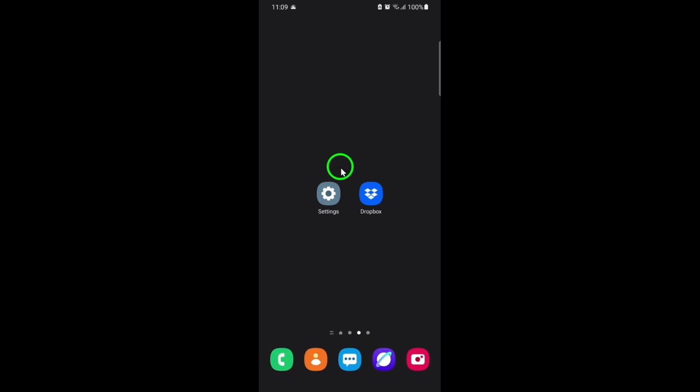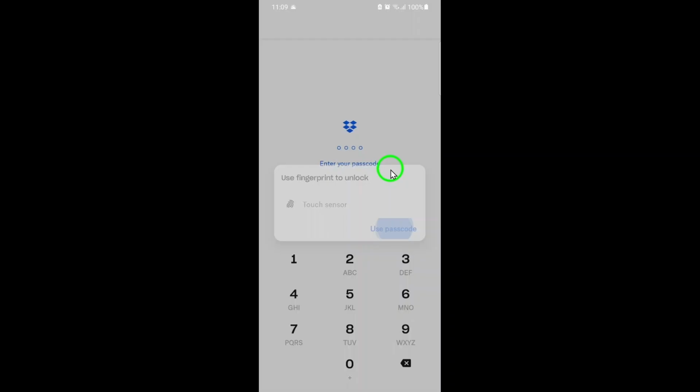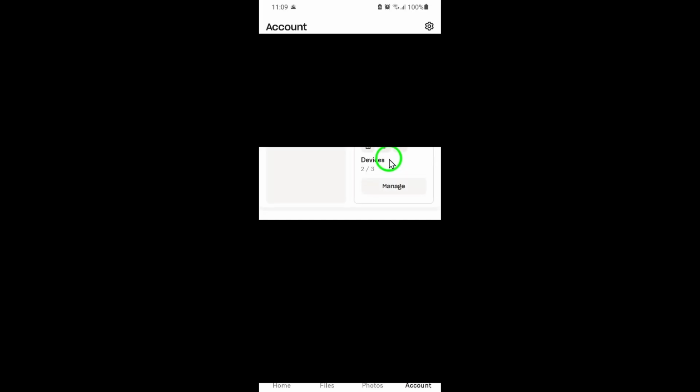First, open the Dropbox app on your phone or tablet. Once you're inside the app, look for the Camera Uploads option. This feature is designed to automatically back up all the pictures and videos you take. But sometimes you might want to exclude videos if they're taking up too much space, or if you prefer to handle them manually. Next, tap on Camera Uploads to access its settings.